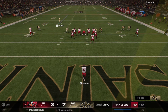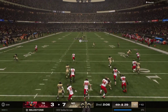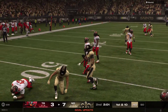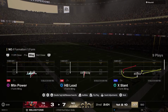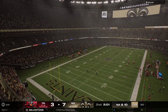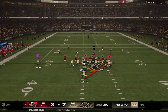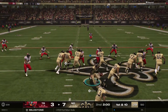Here comes the Buccaneers punter now, as his first punt will come from inside his own end zone. Only 2 punts for him last week in the loss as he gets this one away. Taken right around the 44. It's a 45-yard punt, 6 yards on the return. And this offense takes over in great shape right at the 50, 1st and 10. Good starting field position for them here.